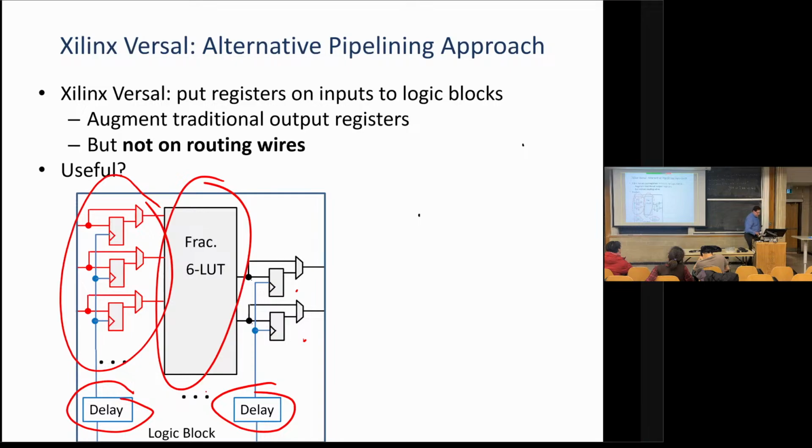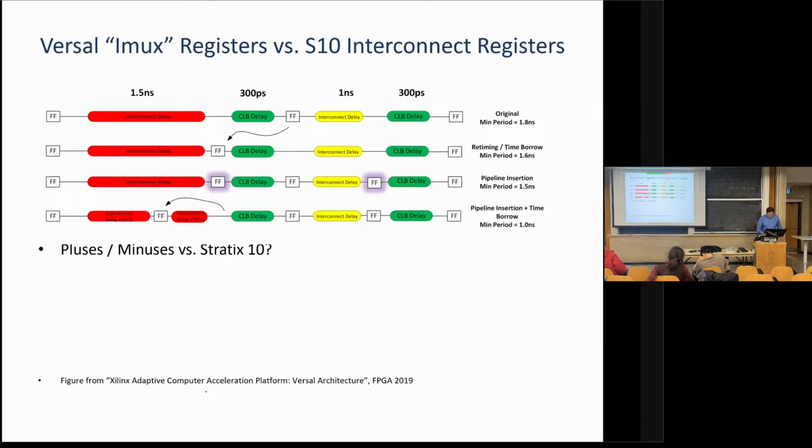And by doing that, let me show you what it is. Okay, so they have this nice picture in their paper. Here's their original, this is like a timing path. So they're basically showing I've got this register feeding this register, and then that register feeds this register. Okay, so they're showing 2 timing paths. And my original critical path would be this, 1.8 nanoseconds, right? Because that's the longest path in this very simple design.